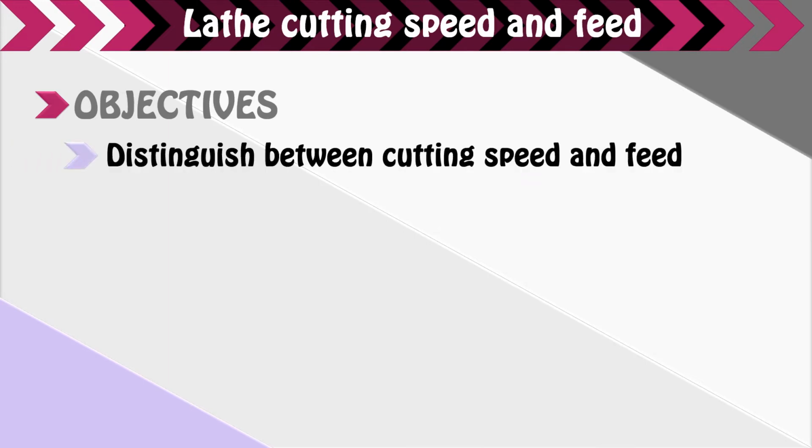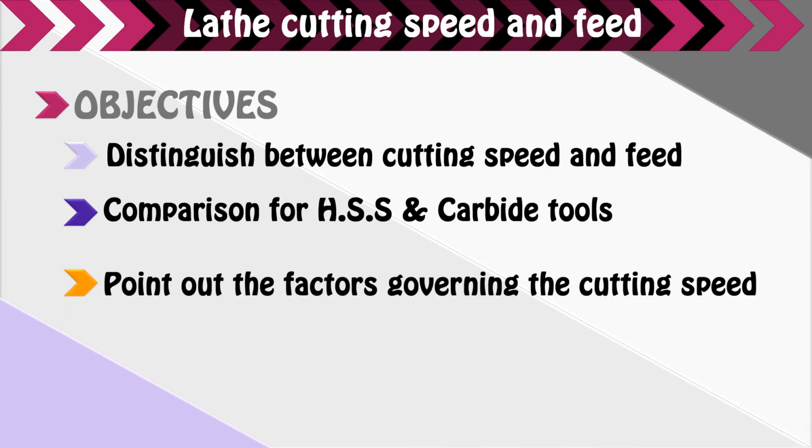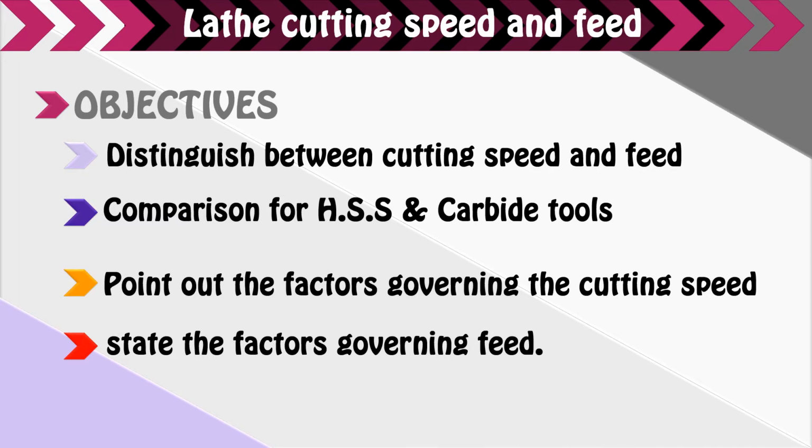Let's move to our next topic, lathe cutting speed and feed. Objectives of this topic is, at the end of this topic you shall be able to distinguish between cutting speed and feed, comparison for HSS and carbide tools, point out the factors governing the cutting speed, state the factors governing feed.